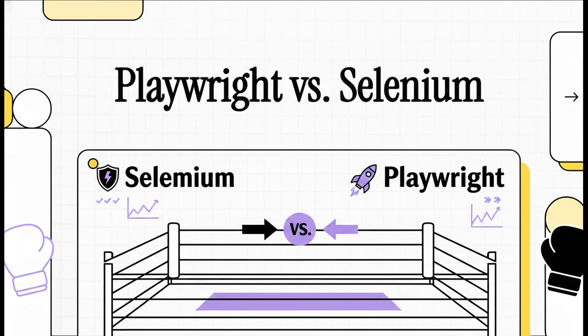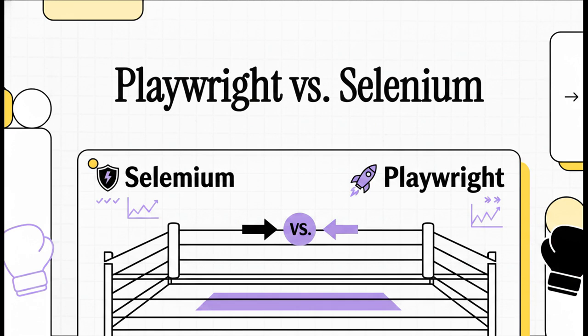Welcome to The Explainer. Today, we're diving into a genuinely high-stakes clash in the software development world. I mean, if you've ever felt that absolute dread of a flaky test or been bogged down by manual QA bottlenecks, well, you know exactly why we're here. It's the ultimate heavyweight matchup in web automation.